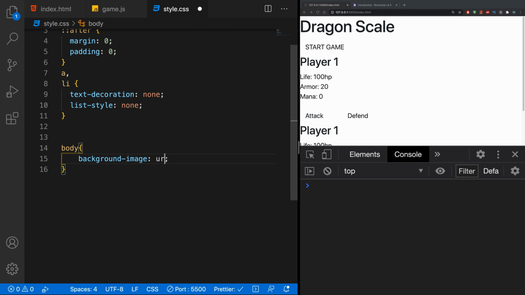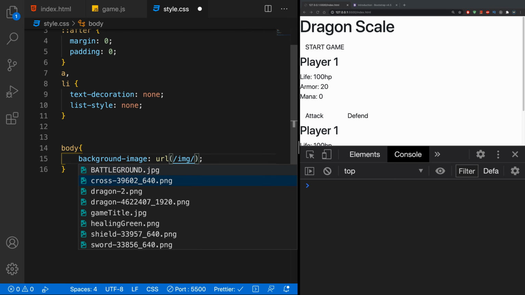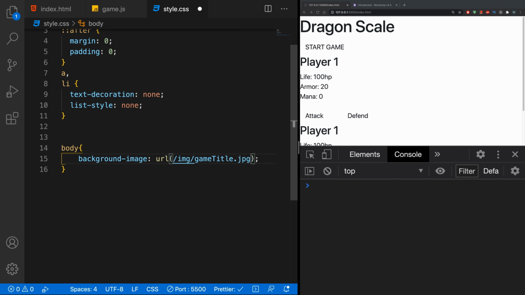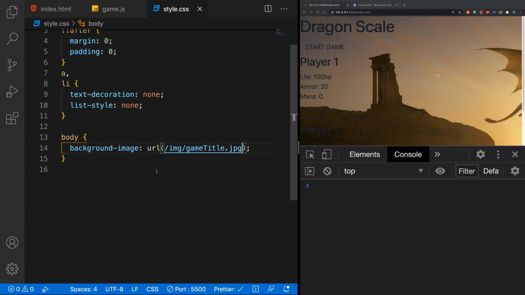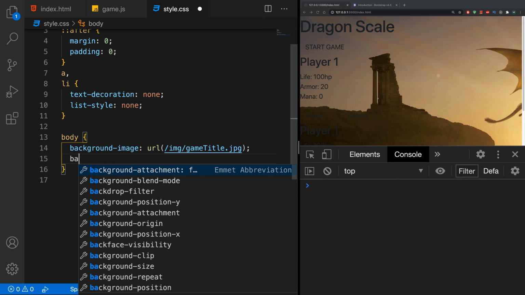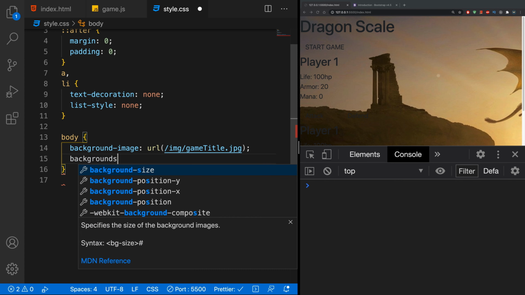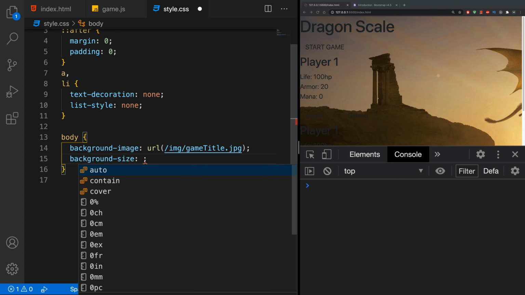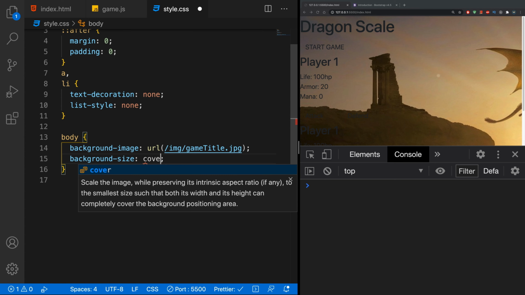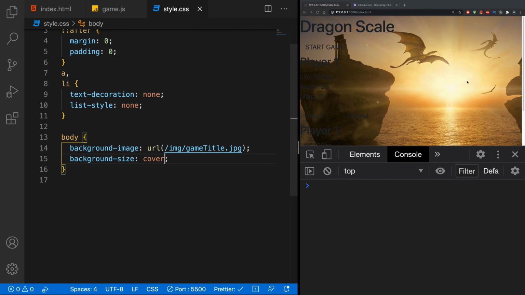We're going to use URL, and now let's choose the path for the image. So the image lives in images, and we're going to select the game title image. So as soon as we hit save, we have a game title, but this isn't looking correctly, so let's go with background size, and this will resize our image, and we're going to place it as cover. Okay, so now it's pretty much almost in the middle.